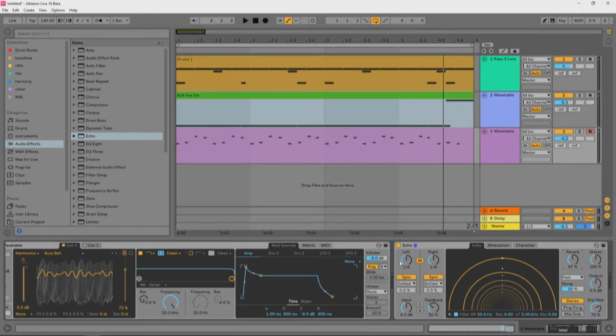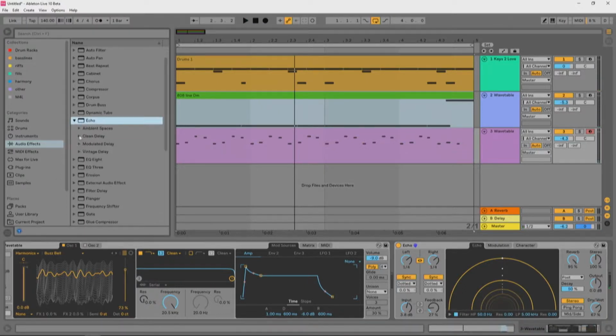So let's add reverb. So it might become crazy somehow, but for sound designers, that's exactly what we need.